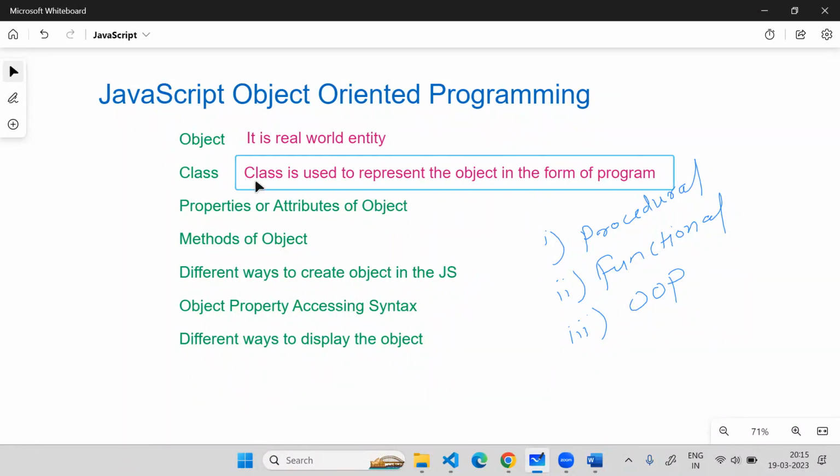So let's create a class first, but to create a class, you need an object. You have to consider anything as an object. Suppose you have a water bottle in front of you, you can consider that bottle is your class.